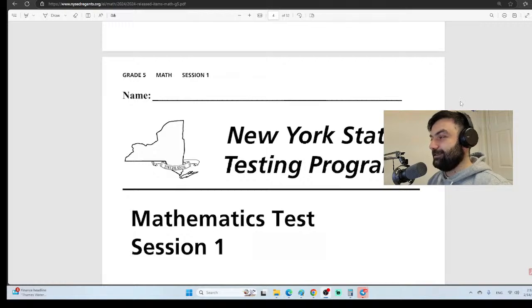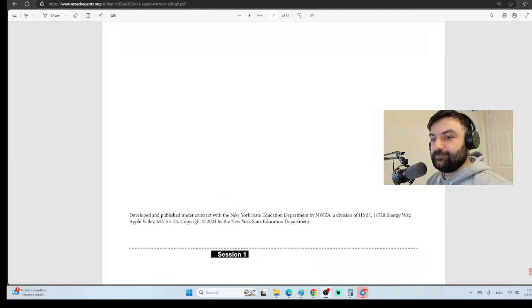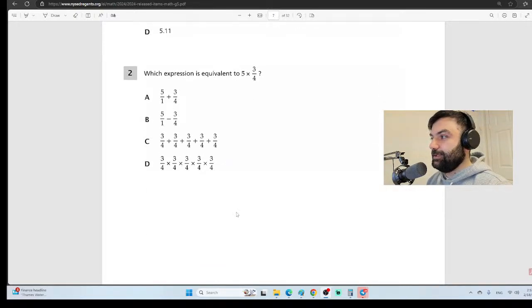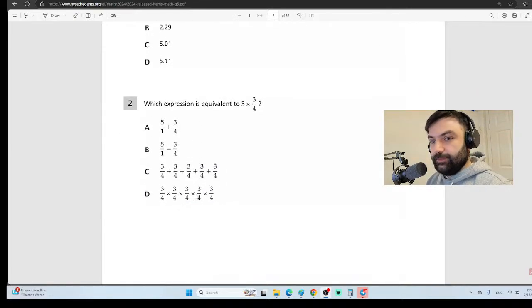All right, we're on. It's actually just continuing. I'm going to have to trim it a little bit, but it's okay. All right, 5th grade. These questions. We're going to trim it to this time, 150. All right. Question number 2.